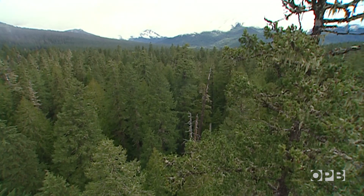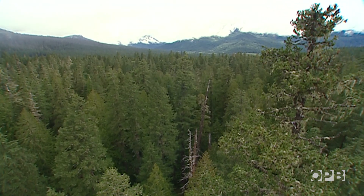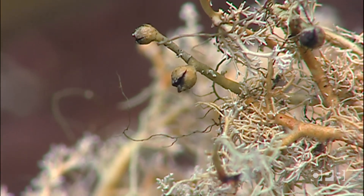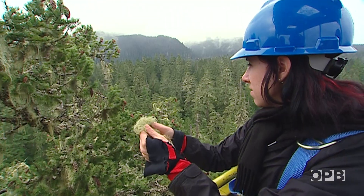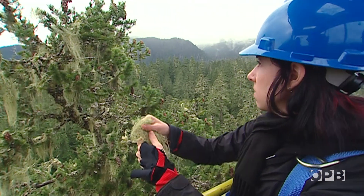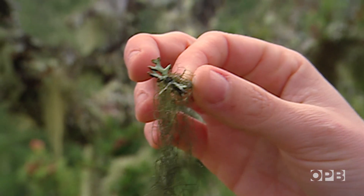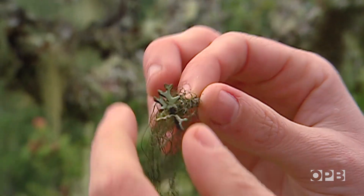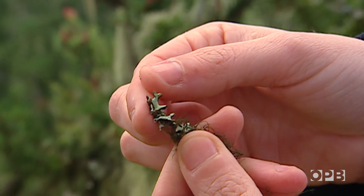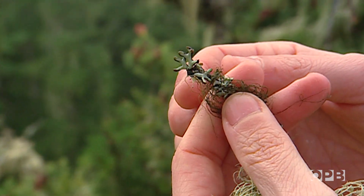For those of us who aren't lichen nerds, here's a little Lichen 101. For starters, lichens don't hurt the trees — they're not parasitic. And as Sarah was quick to correct, they are not the same as moss. A moss looks totally different. Unlike moss, lichens aren't even plants. They're actually a fungus and an algae that come together. There are 17,000 distinct species. This fungus-algae association means they can look wildly different.